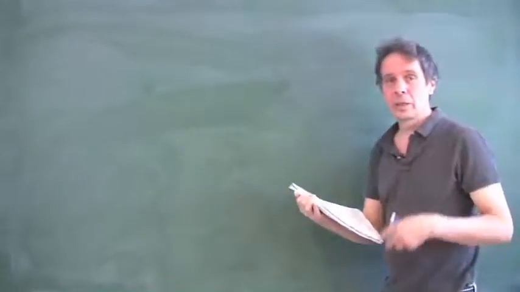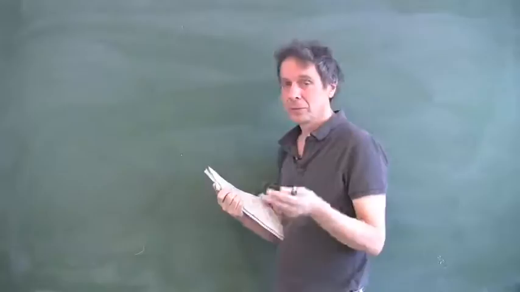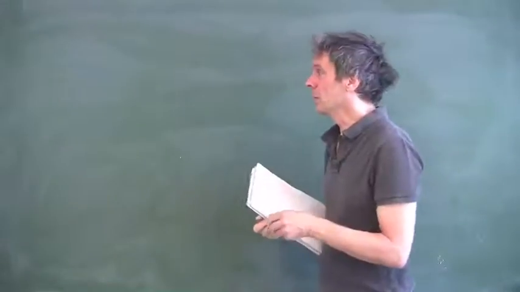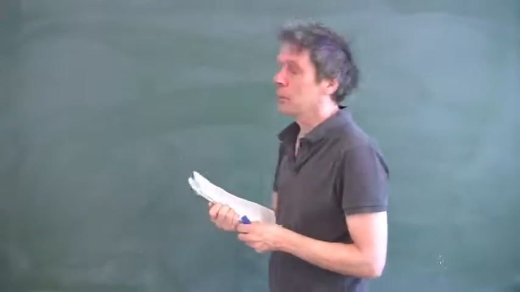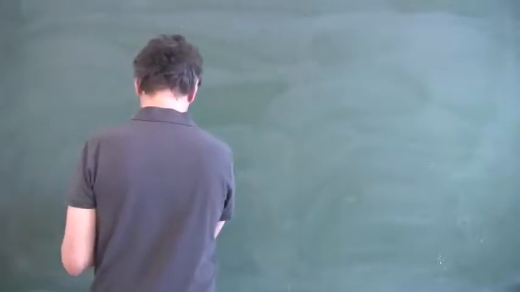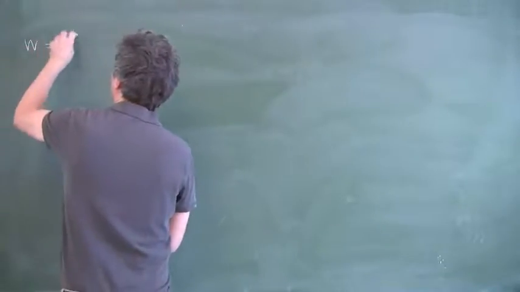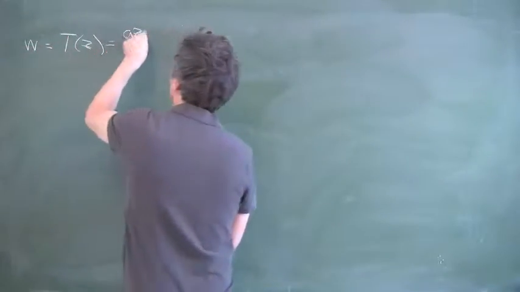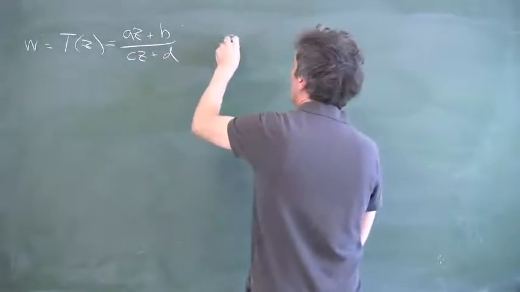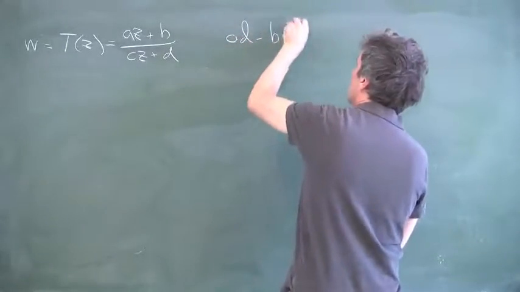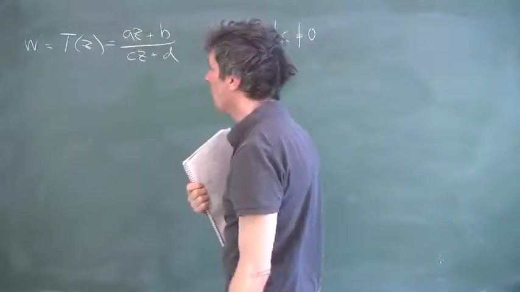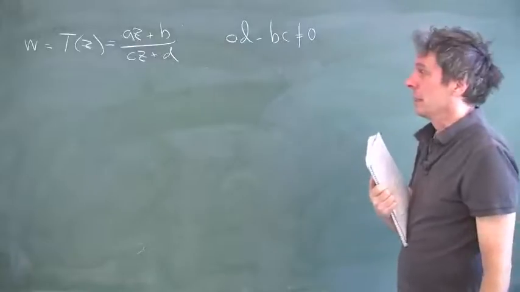So let us now consider the problem of finding explicit maps between different regions. And to do that, we first return to the Möbius maps that we already met in the beginning of the course. So let me recall what a Möbius map is. Well, a Möbius map is a map of the following form, where we now suppose that AD minus BC is different from 0. Well, if this would be 0, then the function would just be a constant, which is non-interesting then.